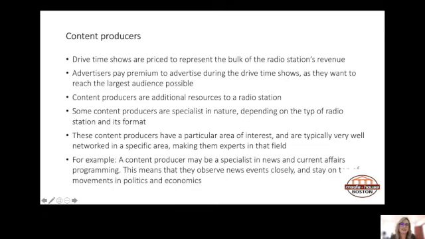If we look at what a program manager does, a program manager's tasks include the following. Developing and executing a format for the station that is compliant with its license. What is this license I'm speaking about? So this license is the radio station's class license.